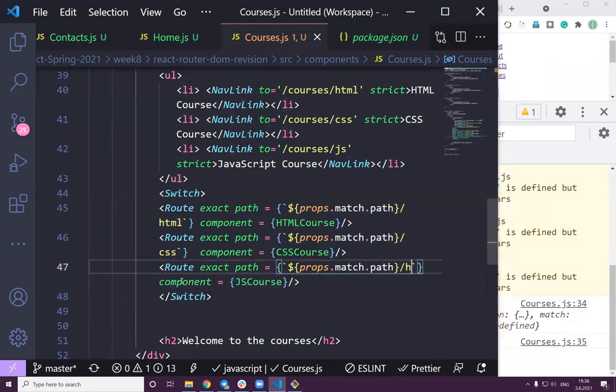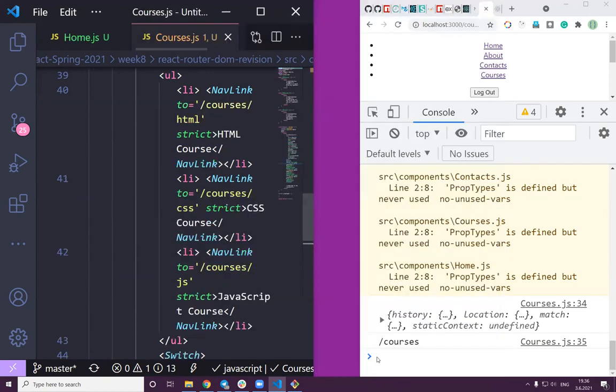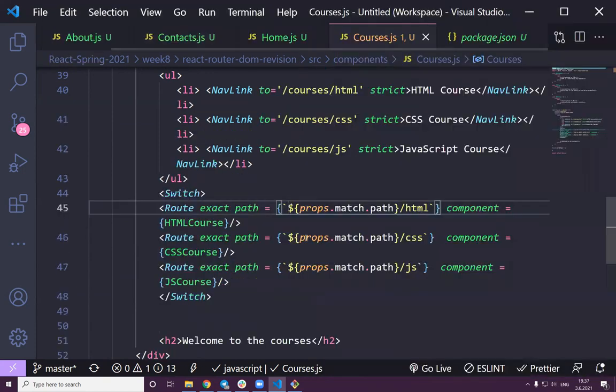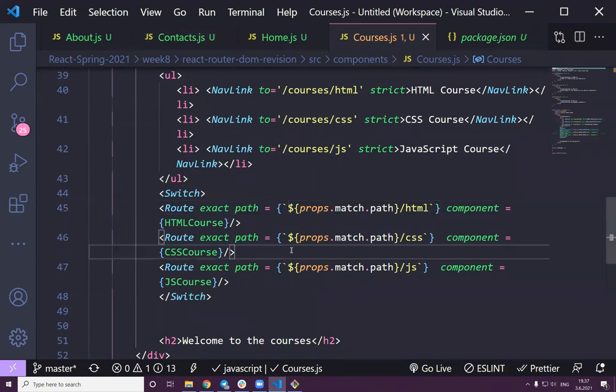Yeah, that's string interpolation in JavaScript. Everybody knows that. But I think I forgot the slash here. No, but I didn't. Let me see, what do I get? Am I getting it with a slash or not? Yeah, I'm getting it with a slash, so I don't have to add a slash in here. It's just already good.